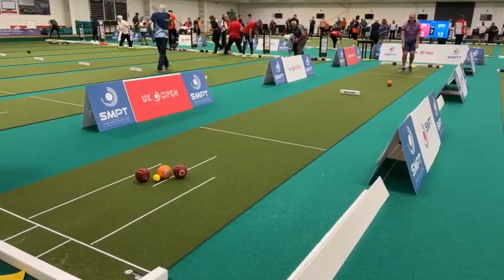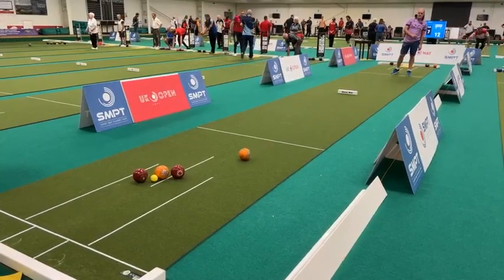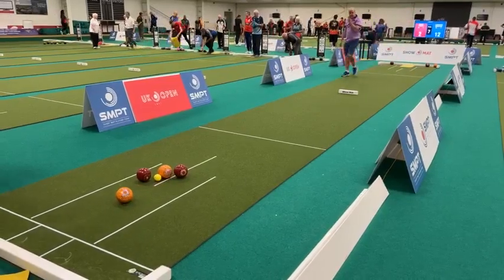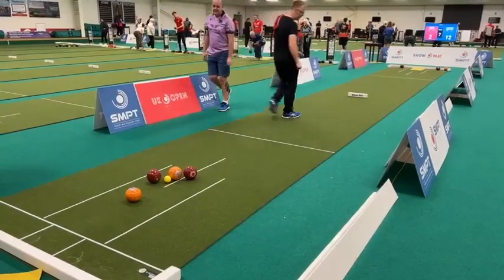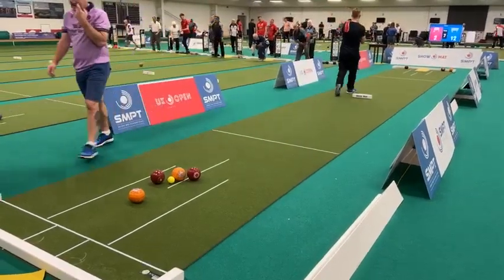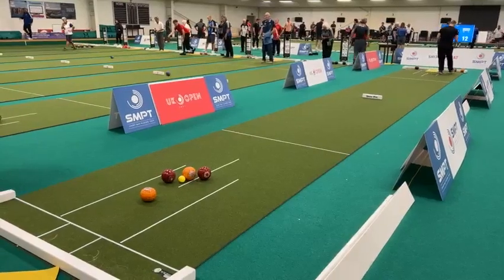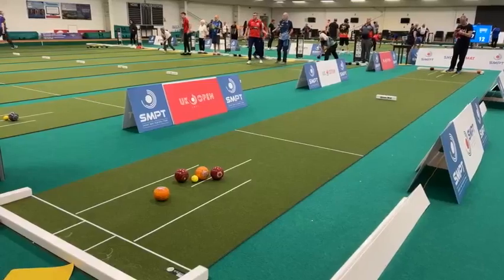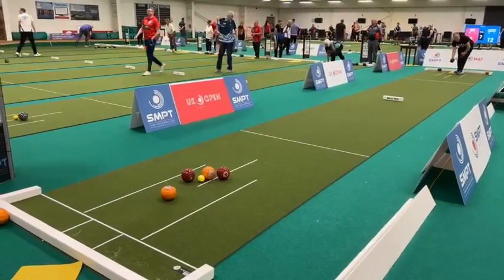So Lawrence coming on his backhand. Just draw around the front. This is a good effort. Yeah, good tactical bowl that. It stops James from playing any decent weight. Look at James playing backhand here, just to sit Lawrence's shot bowl out, just to tickle that jack through maybe. He may see it different, he often does. Yep, he's going on the forehand.